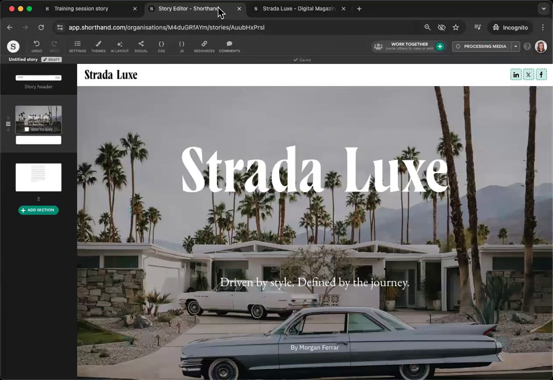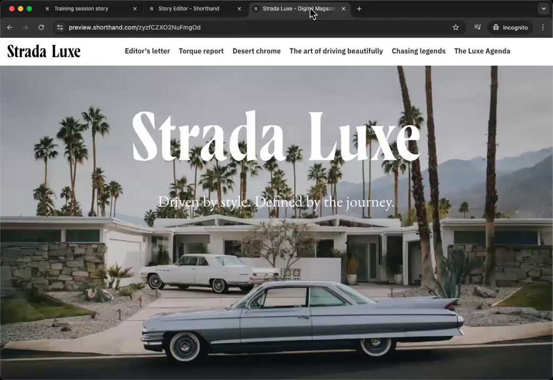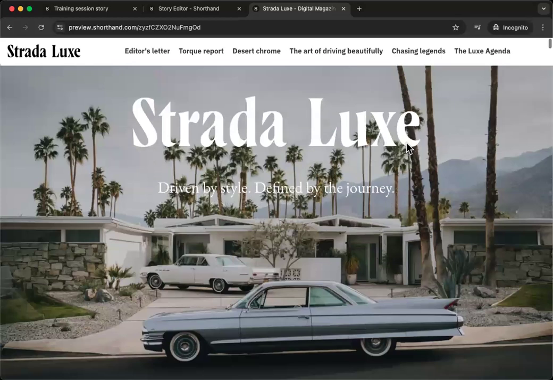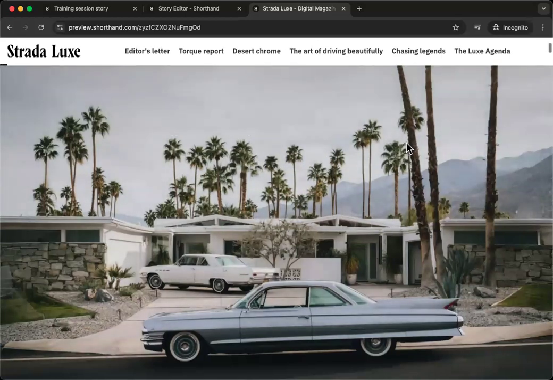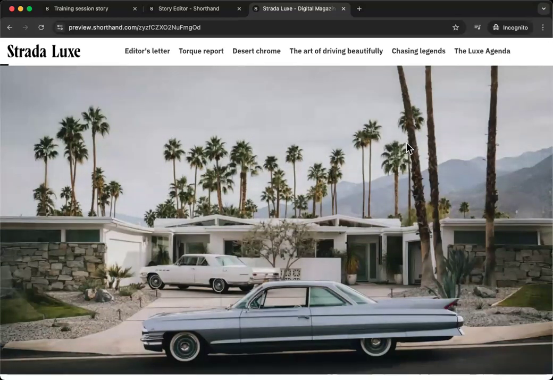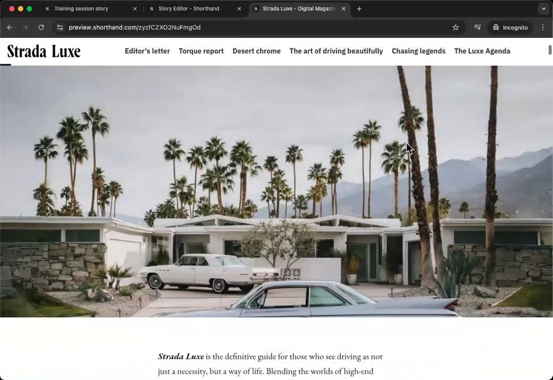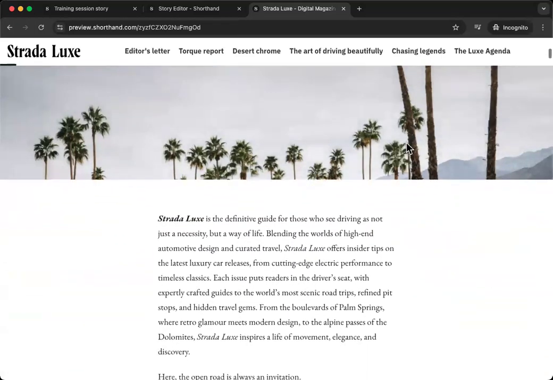Brilliant. So now I have the full created digital magazine here. Let's just take a look at it. We've just recreated the title section. We have recreated the header section, but we don't yet have any story navigation in it.